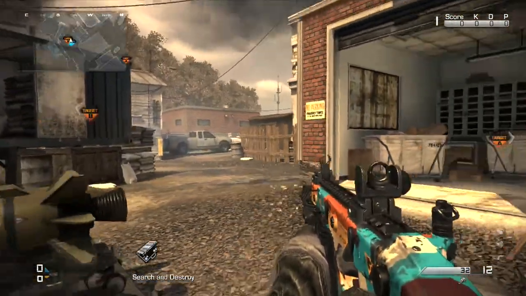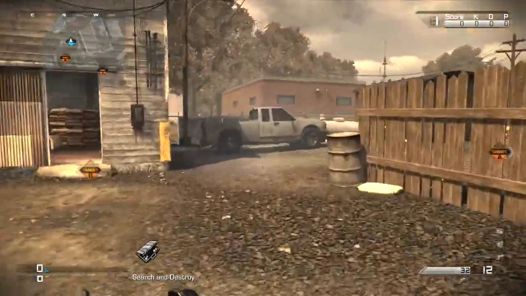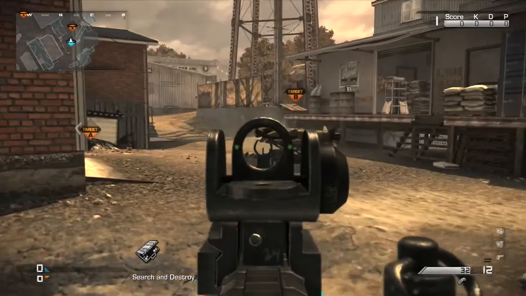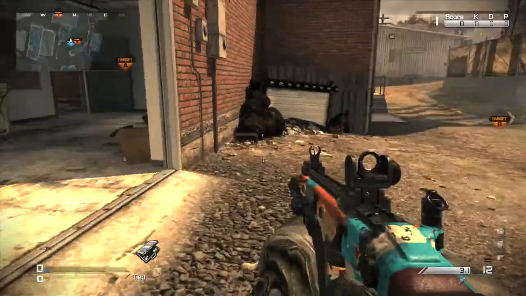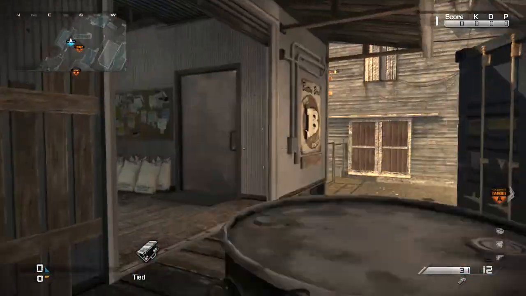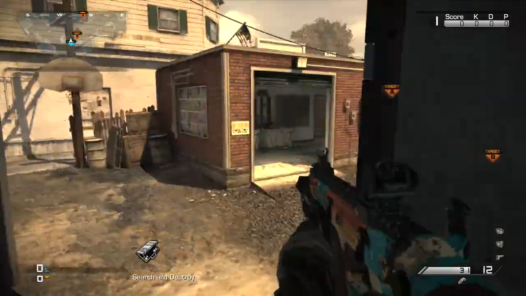You know what? Let's have a quick discussion about S&D real quick on this map. So a lot of people like to go to the B-bomb site. It's a pretty popular spot, but you'll end up kind of getting stuck because people will start hitting up your post and people will start hitting up your loading dock, like just like that, or they'll pop into here and you'll be like, oh man, what do I do here?